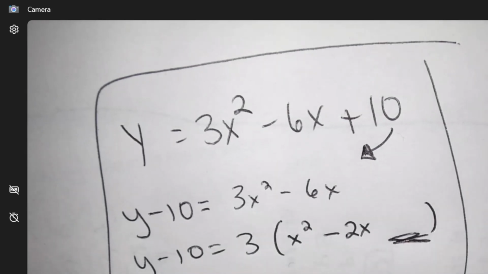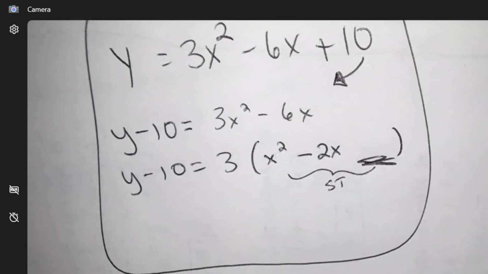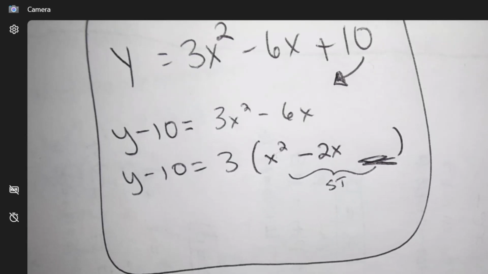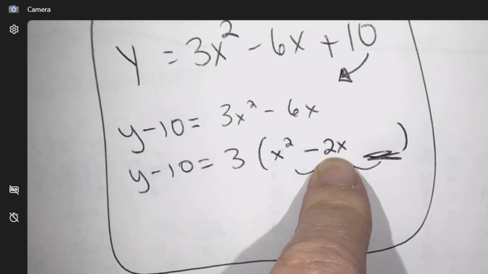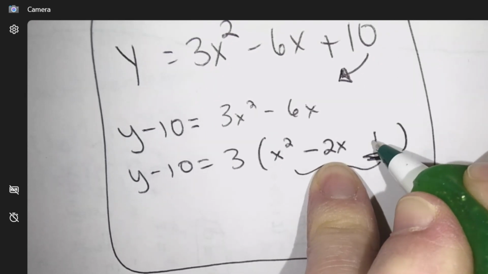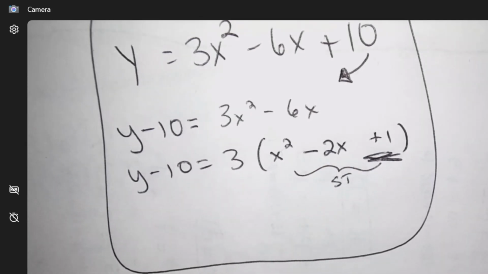Okay, so this, remember, it's my perfect simple trinomial. That's what I'm trying to get towards. A perfect simple trinomial. Okay, you got your two things. So you're going to take half squared, right? Half squared. And you're looking at this value. Half squared gets you to a, did you write +1? Okay, you added something to that side that didn't exist. So you've upset the math teeter-totter, so what do I do to balance it back out?